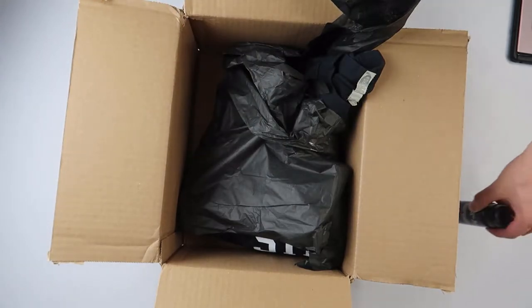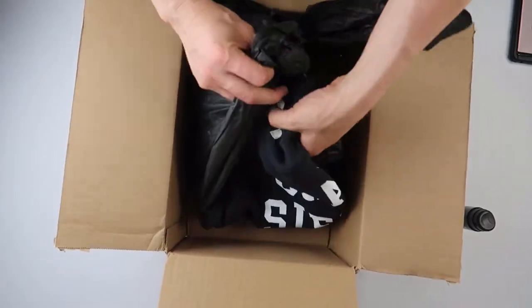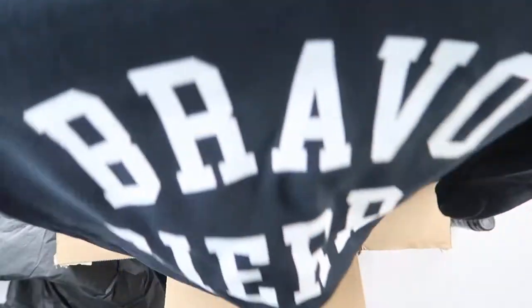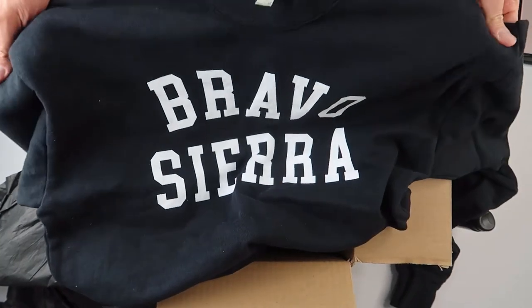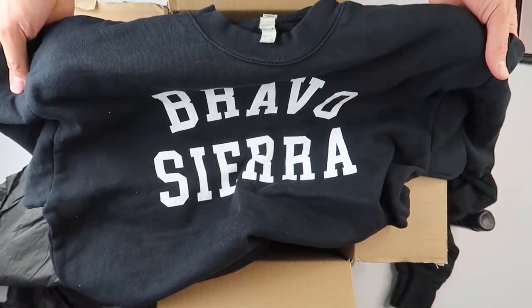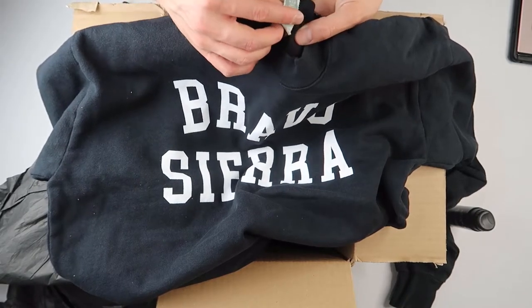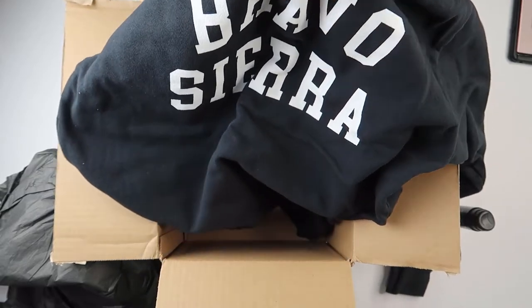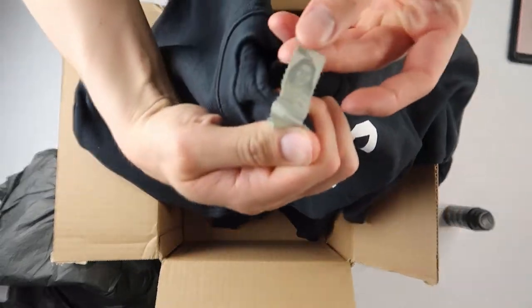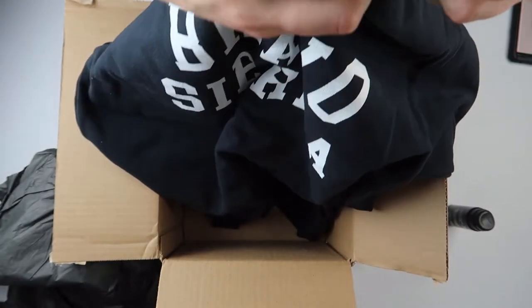Let's put that aside and get right into the main reason I wanted this — their sweatshirt. It's really nice. As soon as you pick it up you can feel the weight; it has a little more weight than normal made-in-China sweatshirts. Made in the US. It says 'Meet Virginia' on it and has a face of a person.